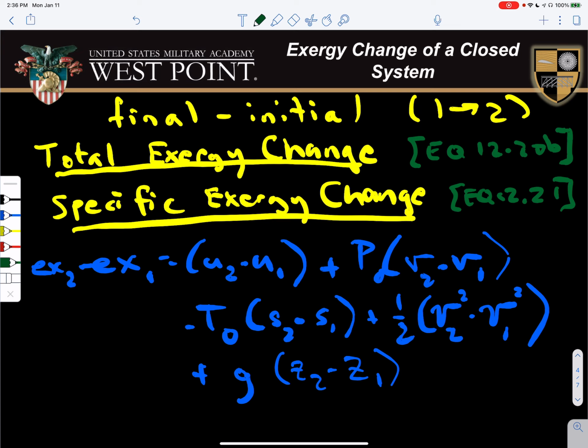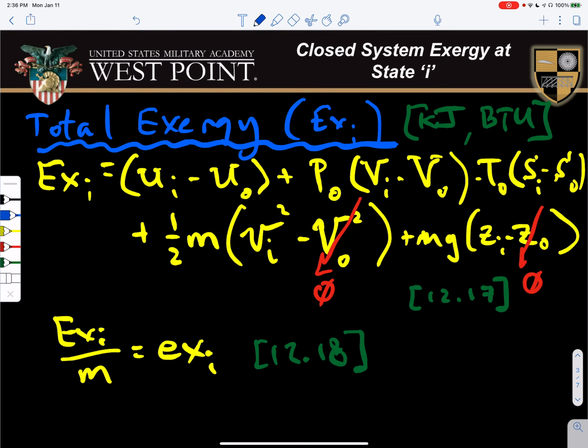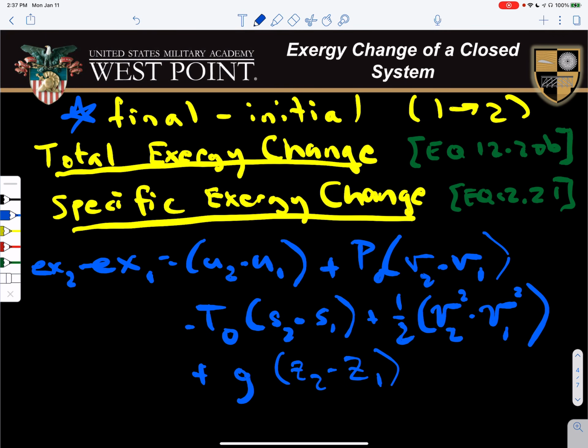So what is the Exergy change of a closed system? What we're talking about here is a process where you go from some initial state to some final state. We'll call the initial state state 1 and the final state state 2. So to go from 1 to 2, you literally just look at equation 12.20b for the total Exergy change. And again, both of those cases have the definition of Exergy as we saw here on this slide. And you take Ex of i at state 2, Ex of i at state 1, and you subtract the two. And so a few terms disappear and a few terms logically combine, as you can see in equation 12.20b.